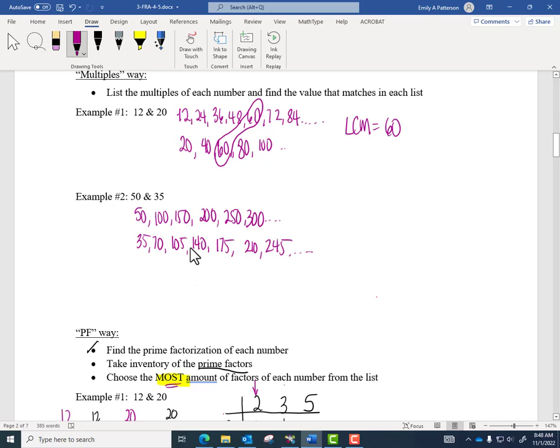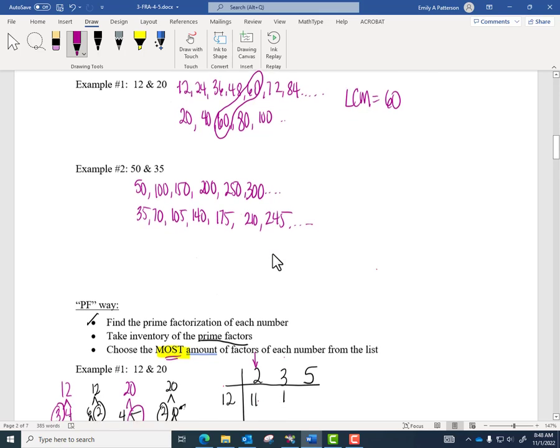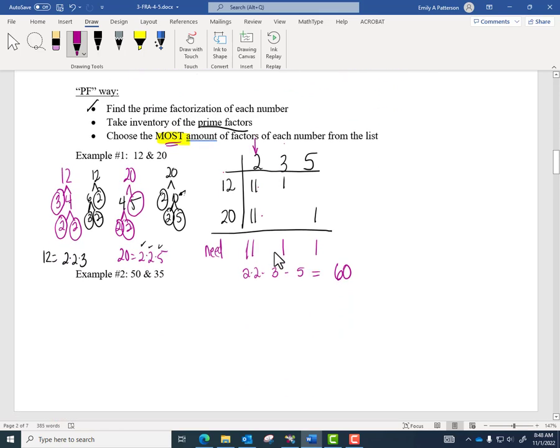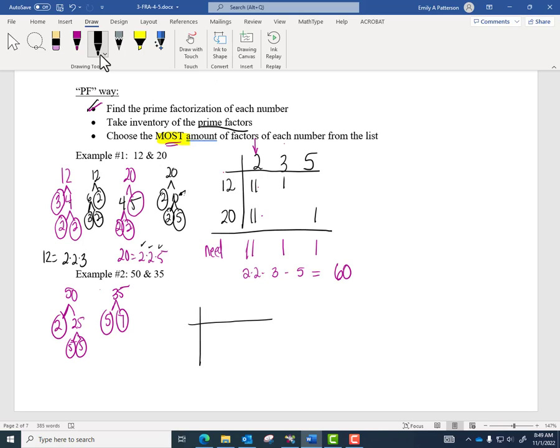So now what I'm going to do is I'm going to try to find out, like this list was going on forever with my example 2, so I'm going to do that the prime factorization way, or the PF way. So again, we're going to take the prime factorization of each number. So pause the video for a second and find the prime factorization of each number. So this should be your prime factorization. A question I sometimes get is, what happens if they both, like 35, broke down into prime factors right away? Okay, that's fine. It doesn't have to be anything more than that. So if every branch has a prime factor, then we're done.